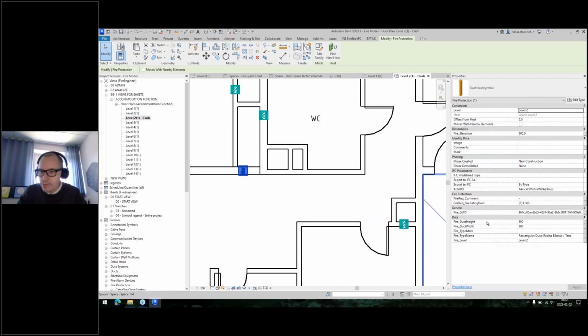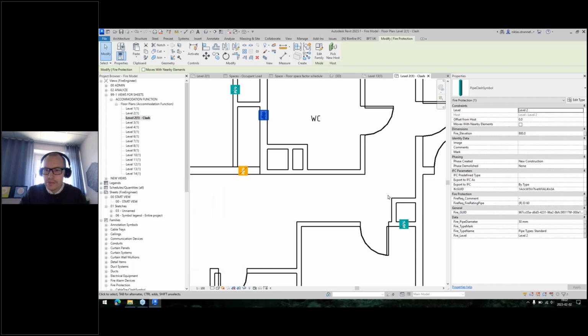It also takes information about the duct itself. So we know the height, we know the width. If there is a type mark, as we use it both in Norway and Sweden for the tags, we will have that information here. We know which kind of name it is and then which level. If I select the pipe, of course, it's the same, but we have fire rating pipes, and we have diameter instead of height and width.